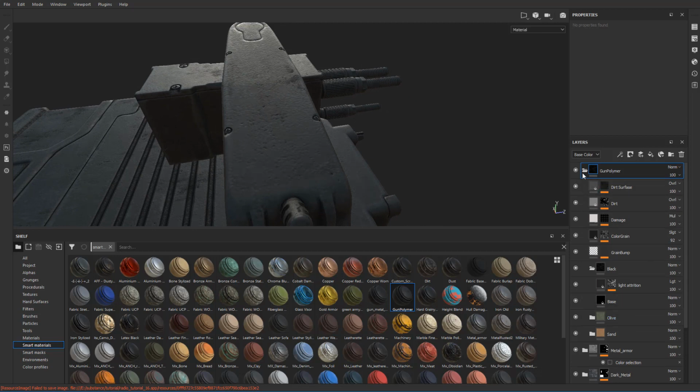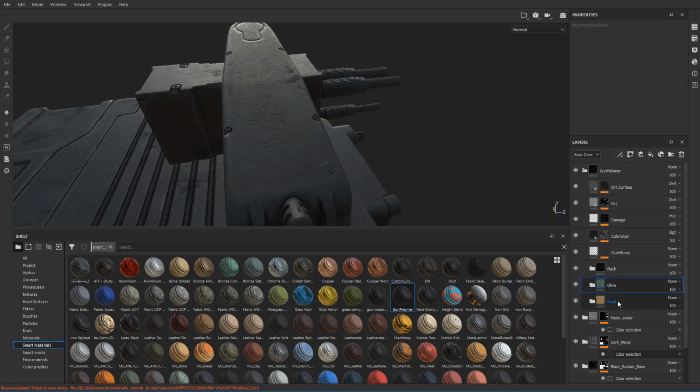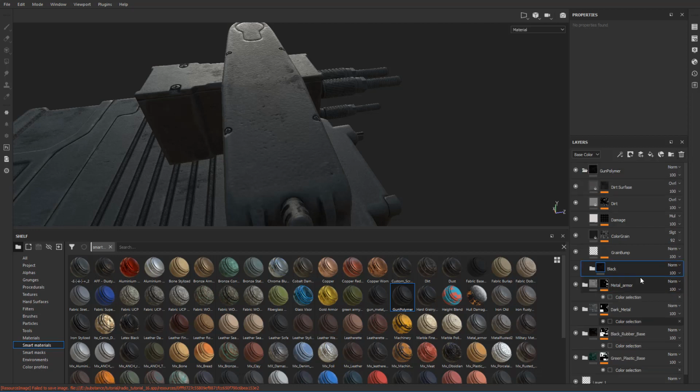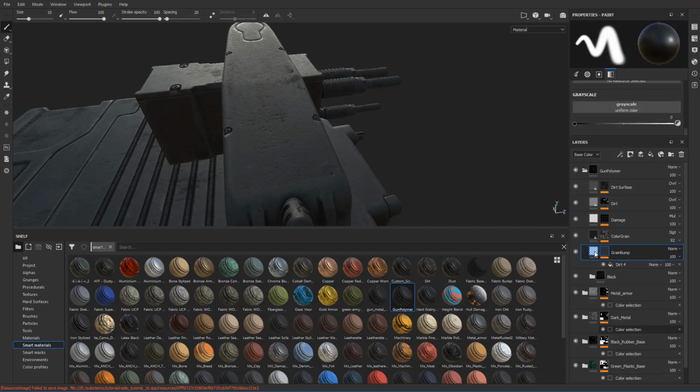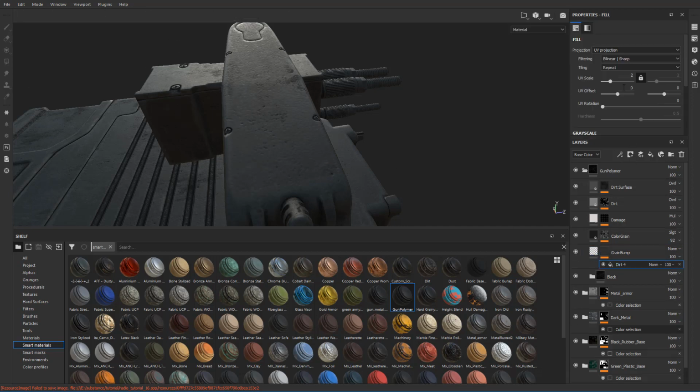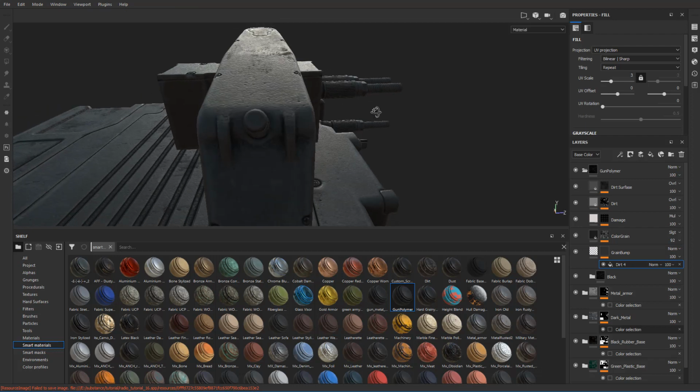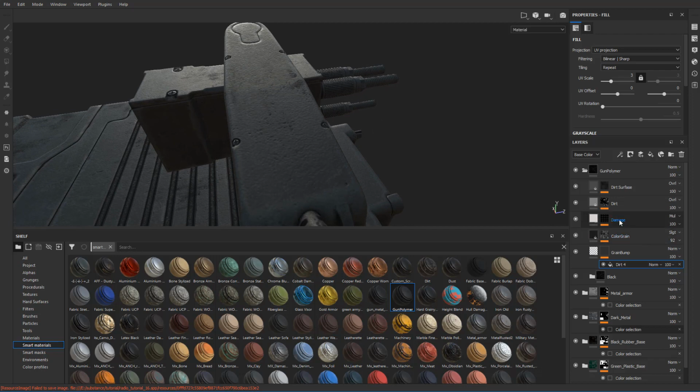Let's go in here, open up the folder for the polymer material. You can see at the bottom here there's olive and sand. These are the two colors that I'm not really using, so we might as well get rid of those layers just to keep things simple. Then there's the grain bump layer here, which adds this bumpiness, which I like, but I think I have to change the UV scale, maybe set this to 3 so that the scale is a little better.